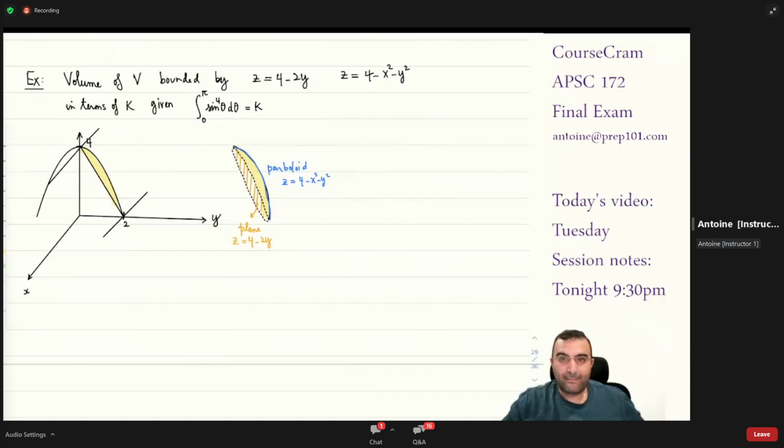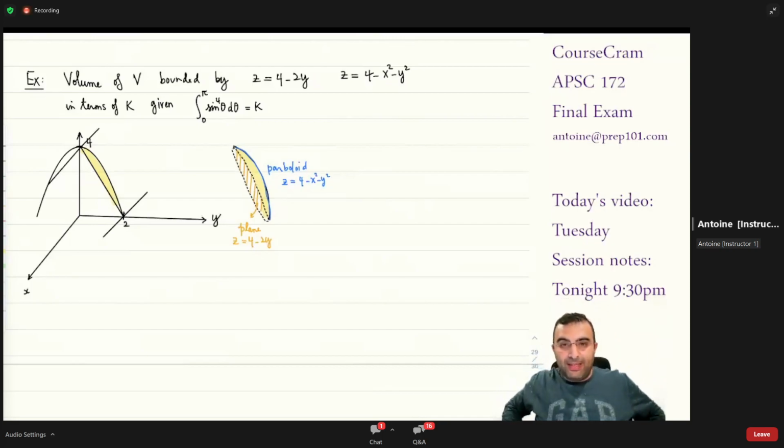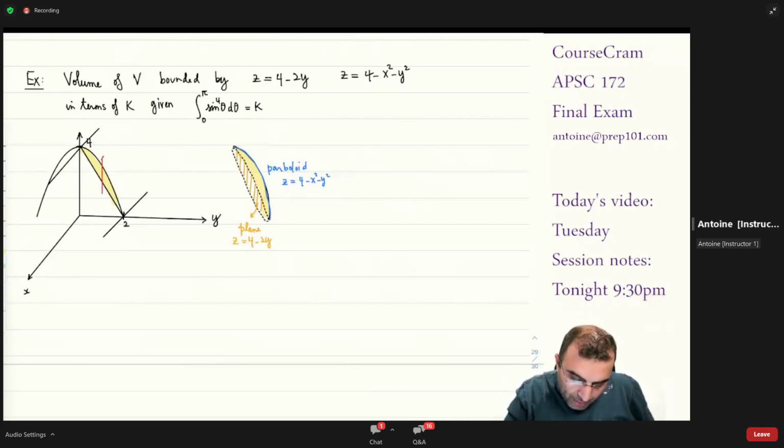So your range for z is not a problem. As always, at Queens, they don't make the range for z very difficult. I mean, you don't need to do a nice drawing like this. You could have just kept it like this. It's clear that z goes from the plane to the parabola. The issue is not with z.